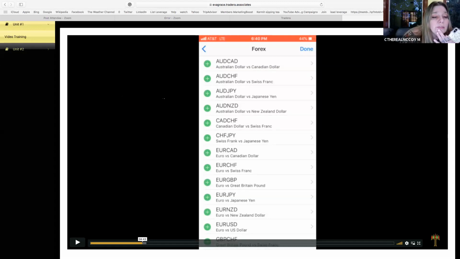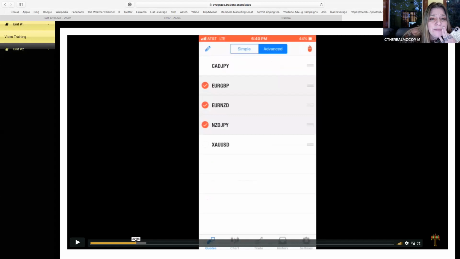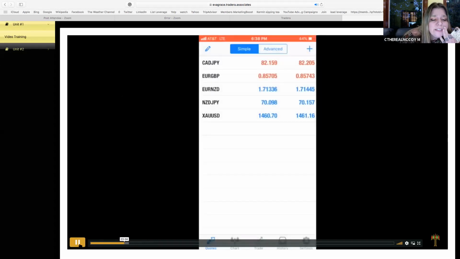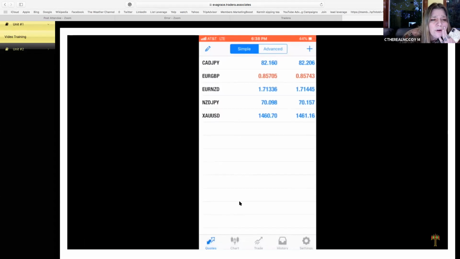Are you on the page right here where it pulls up the currency pairs that you have on there, Terrace? CAD yen, for instance. You guys, are you on that page, Terrace? And who else couldn't find it? Missy? Are y'all on that page right there? You need to be on the quotes page. I have all currency pairs showing up.